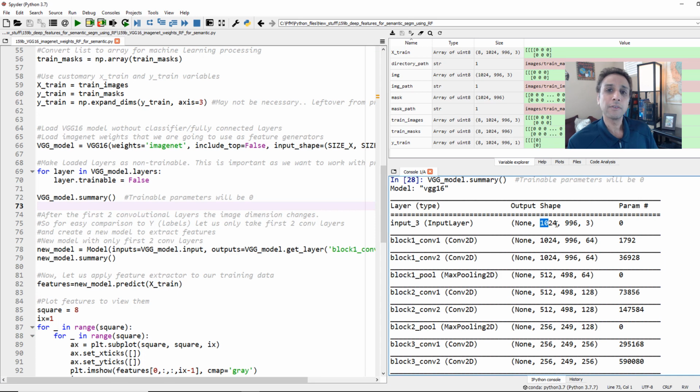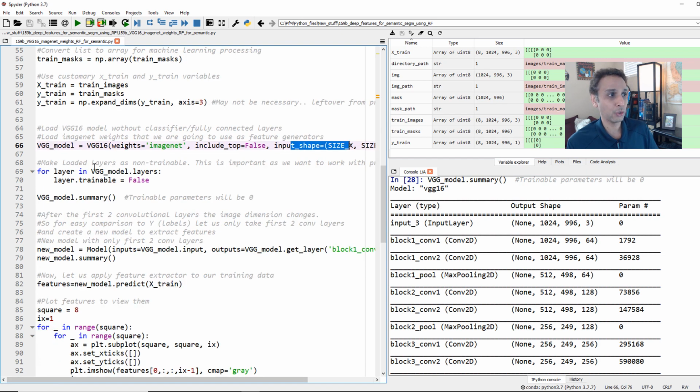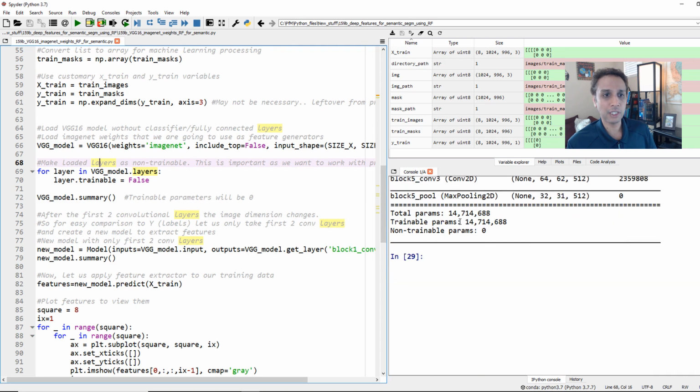The traditional VGG model input is 224 by 224 by 3, I believe. And here we are just changing my input to input shape size X, size Y, and 3. So it's not like you are forced to use 224 by 224 by 3, okay? So we changed the size there, and if you come down here, it says trainable parameters 14.7 million. Of course, we're not going to train all of this. In fact, we don't even need this because we're not training anything at all. But let's go through these two lines.